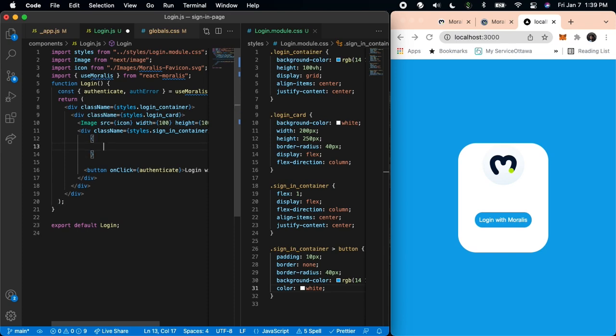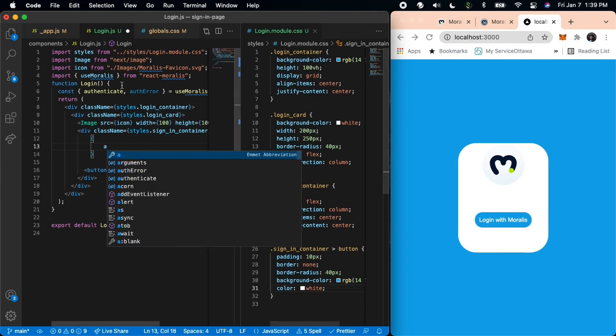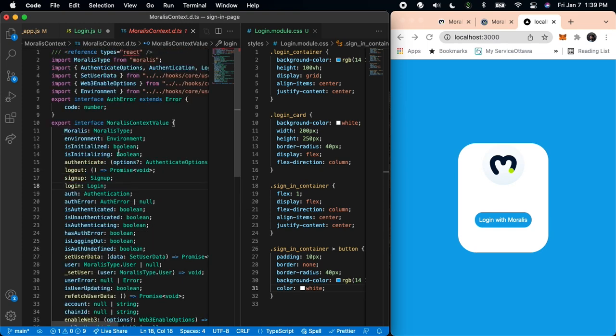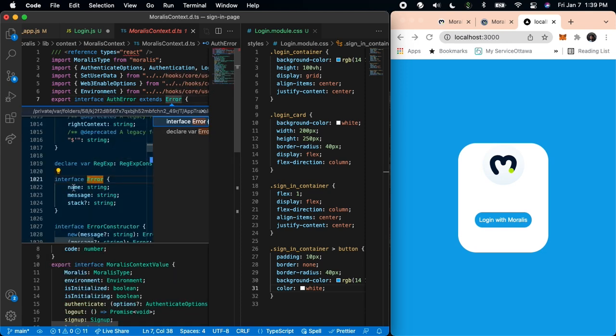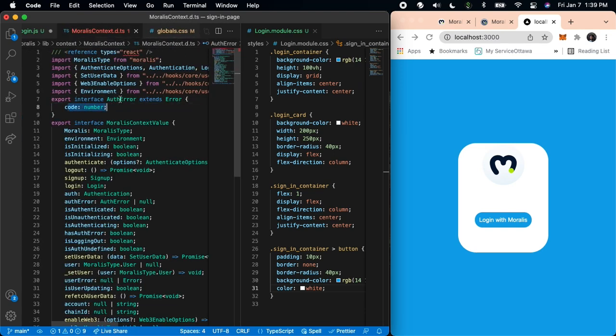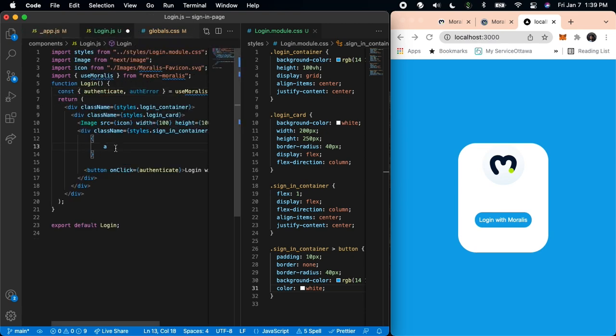Let me show you the authError object. By default, authError is null. But if there is an error, authError turns into this object. If you look at what authError is, it's an interface which extends another interface called Error. Error has name, message, and it might have stack. And authError has all those properties plus code. So it's everything inside of Error plus the property code. Cool? So to know if we have an error, authError needs to be non-null.